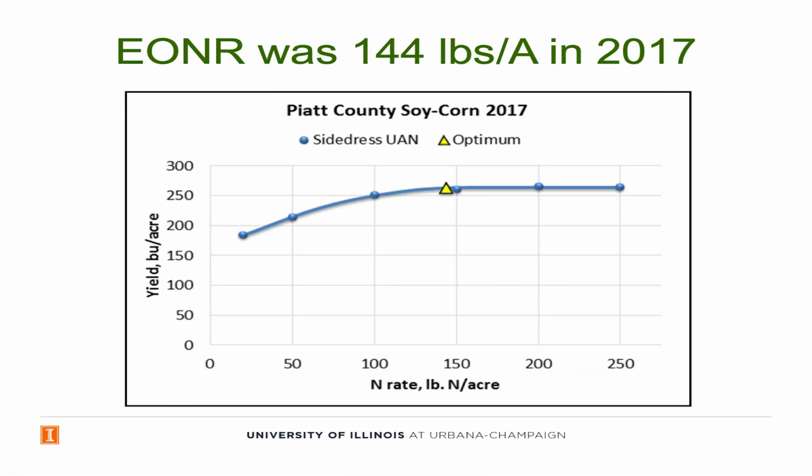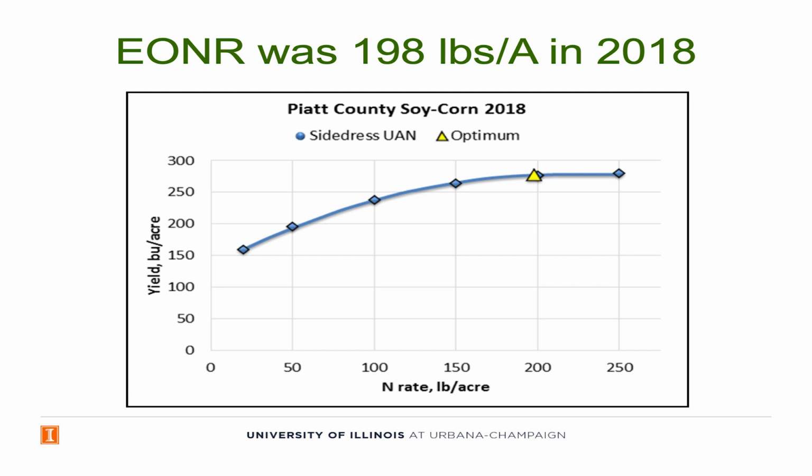So I moved to our NREC study that's done in Piatt County on Eric Miller's farm, and Emerson has provided this evaluation of economic optimum N rate, and that's the last increment where the cost of the fertilizer is offset by the increase in corn yield. And so you can see our economic optimum N rate following that warm winter was only 144 pounds per acre. But now following the cold winter, that cold April, well then we needed almost 200 pounds.